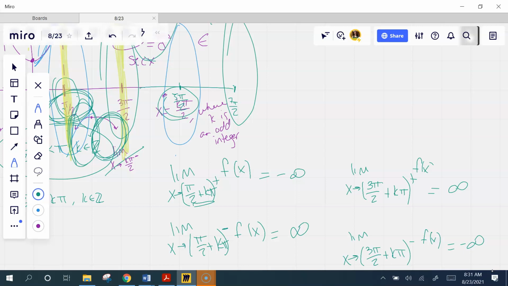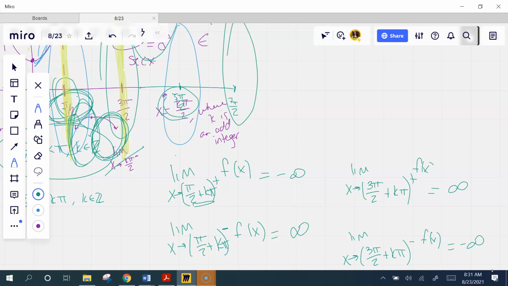Wait, are we talking about this one right here? We're talking about this yellow line. Right. So from the right, going to negative, from the right side, coming towards it. But are you talking about this one or this one up here? Well, they both impact, because as I approach 3 pi over 2 from the left, it's different than if I approach it from the right, because one's going up and one's going down. So from the left is the bottom one, but from the right is the top one. That's correct. I didn't know that. I thought it would be like from the left. So how do you know? So it's both of these quadrants?